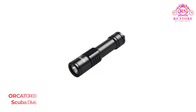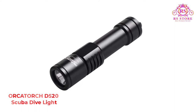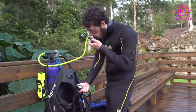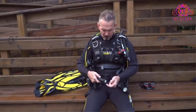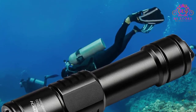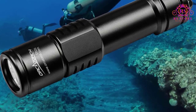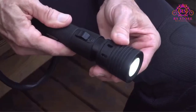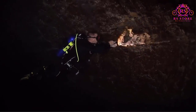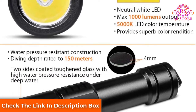Number 3: Orchidurch D520 Scuba Dive Light. This light has an impressive LED life cycle of 50,000 hours, which means you don't have to worry about your light dimming or failing on a dive. LED dive light reviews agree that this bulb creates the best underwater lighting. This light allows you to travel to depths over 1000 feet and can provide up to 18 hours of dive time. About this product: it is super bright, equipped with a Cree XM-L2 neutral white LED with a maximum output of up to 1000 lumens. The 5000K LED color temperature provides superb color rendition.